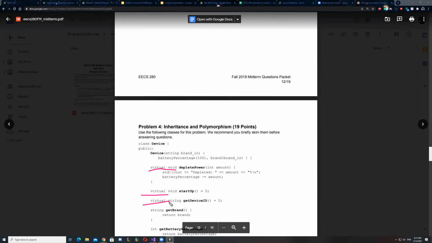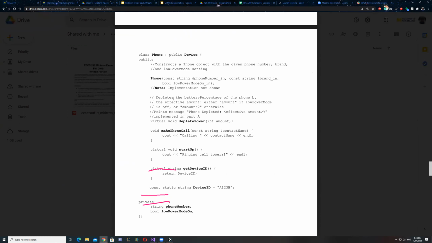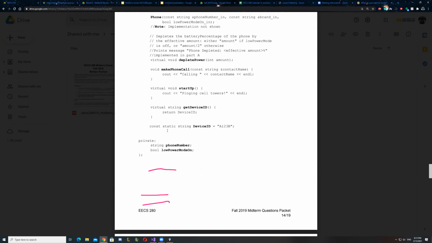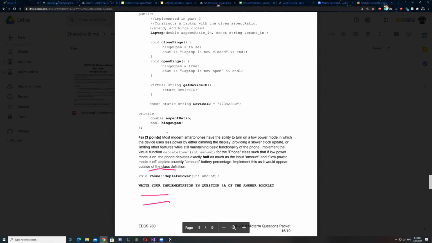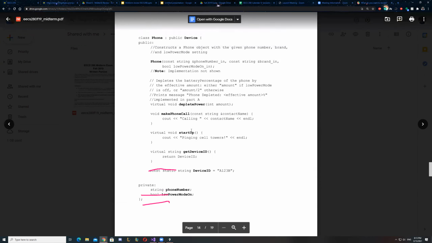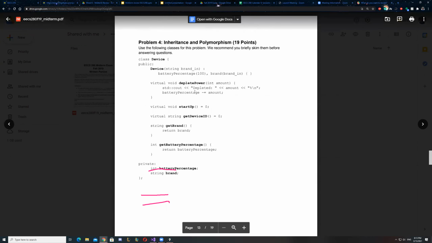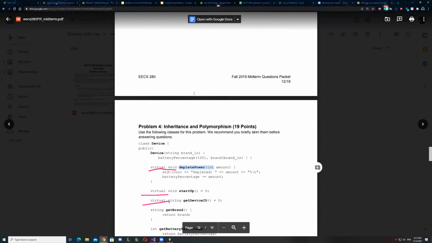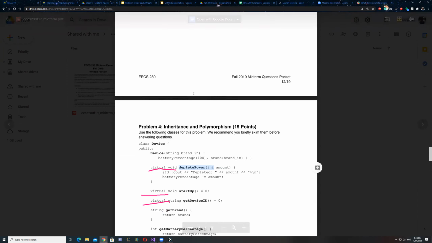Virtual means that if a derived class, in this case we can look at deplete power, I believe we actually implement deplete power for one of these. Yeah, for phone we do. So if phone has deplete power implemented, we will refer to that definition if we're calling deplete power in a phone class.